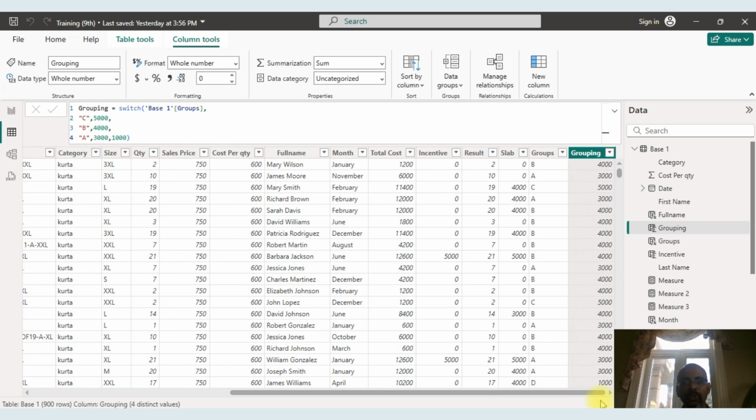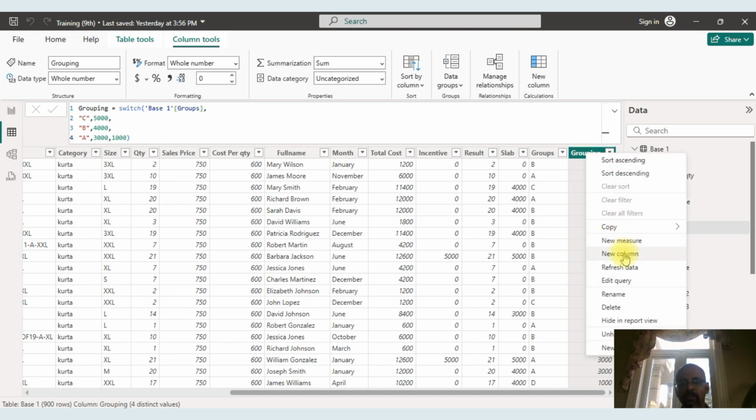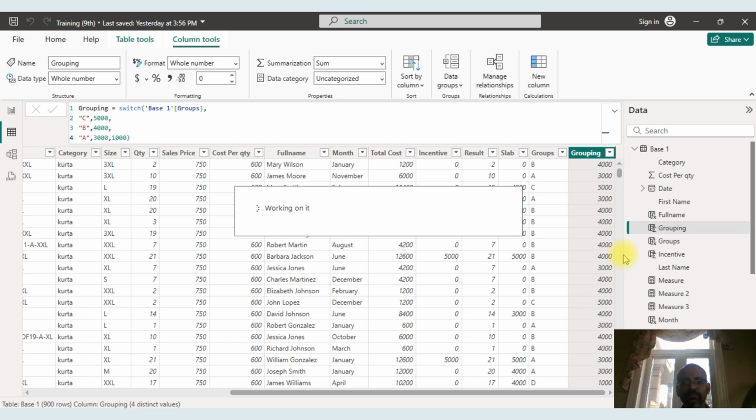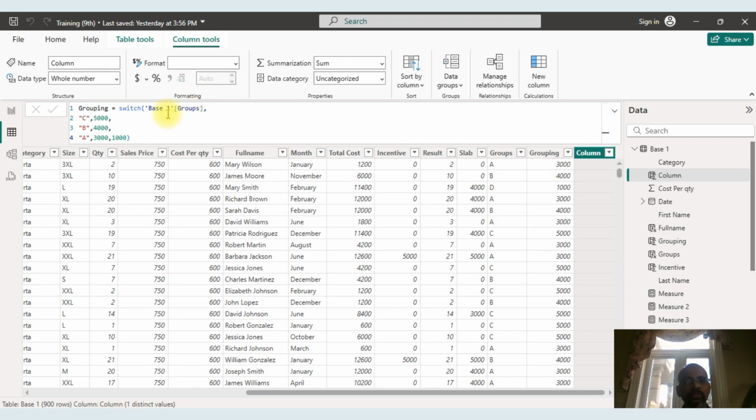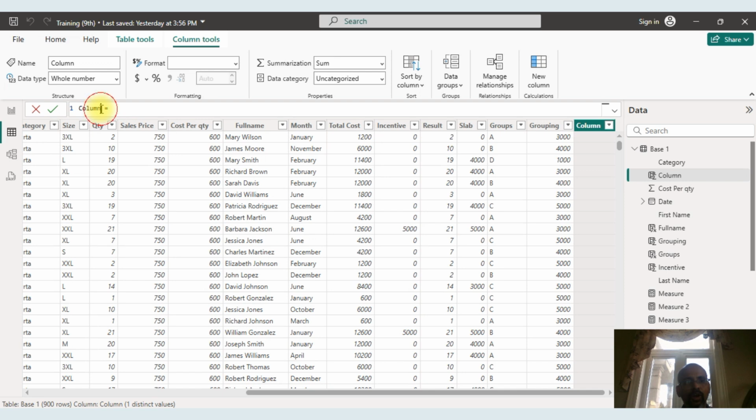So VLOOKUP we are going to do now between base 1 and base 2. Right click on this one, column, new column. Let it be column.